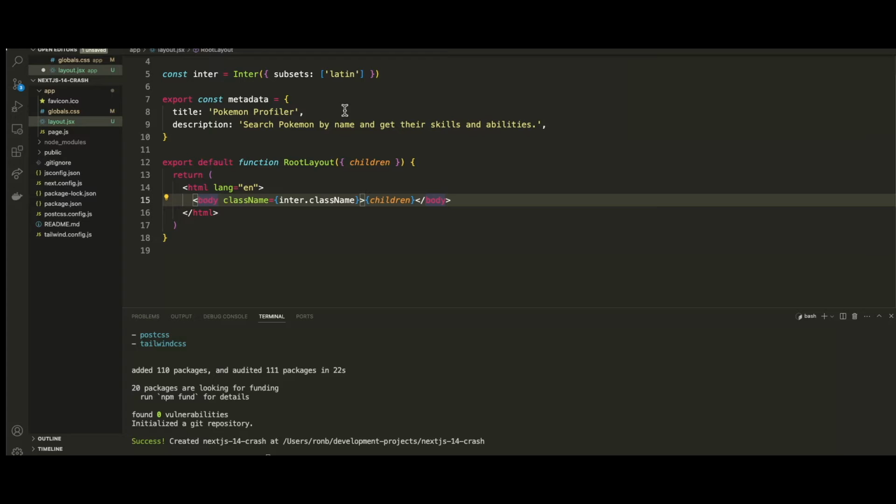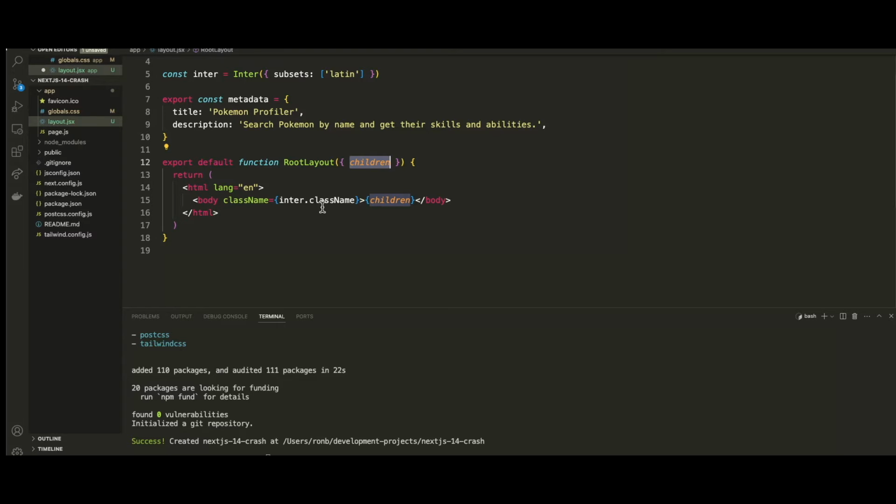The very next thing here, which is probably the meat and potatoes of this file, is the RootLayout component. Essentially this layout.jsx file is a Next.js component. And again, as I mentioned, this is the shell of our application. The way that this works is that we're passing in children as a prop, or as an argument, to this RootLayout. This children represents the actual components that are underneath this. So let's say, for example, if we had a home page, the home page will be part of the children prop, and then we'll be passing in this children within this body.